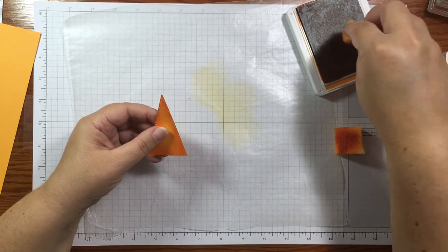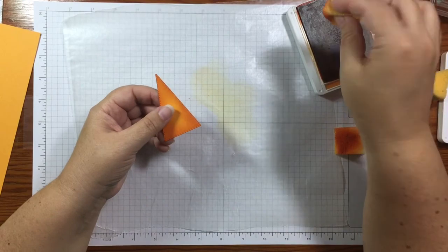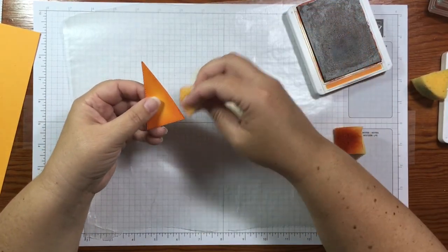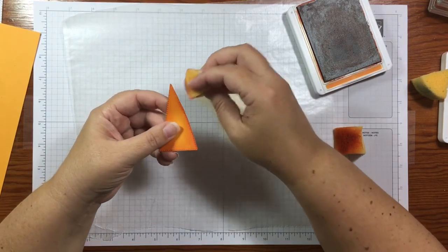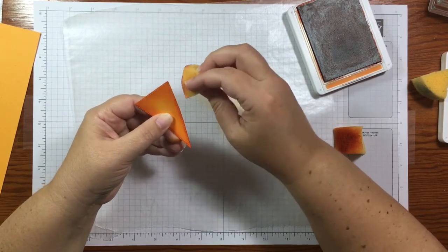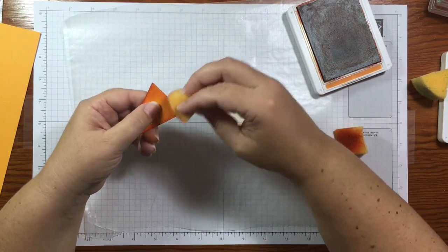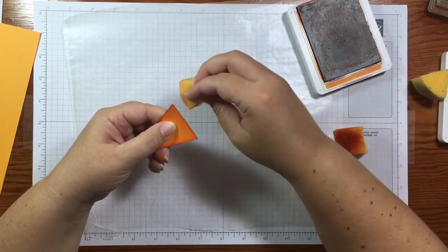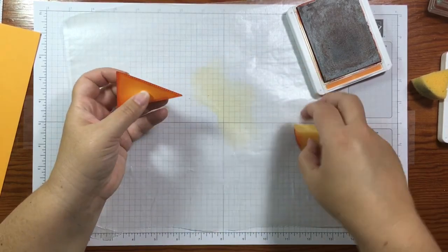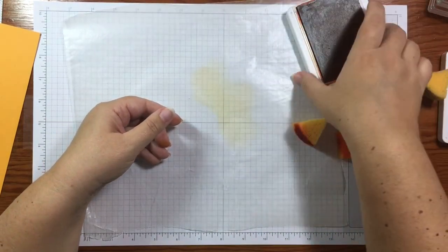So what I will do is tap that into a different sponge. I grabbed another sponge that has a darker orange on it. Tap that into my Pumpkin Pie. This time I'm going to pick up the triangle and just tap the edges. This way, I'm not getting ink so far onto the piece of triangle, right? The other ink came all the way towards the center here. This time I just want to get that Pumpkin Pie right on the edges. So that's why I'm holding it up and just flicking the edges. And that gives it a little bit darker orange color on the very edge. So I'll set that aside.